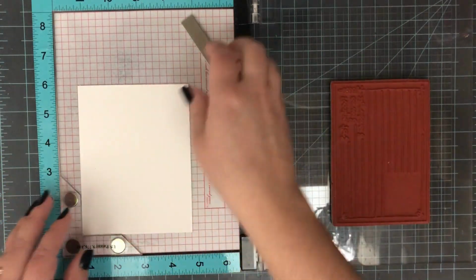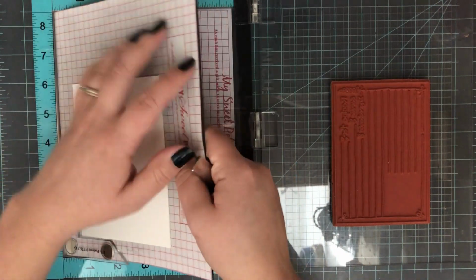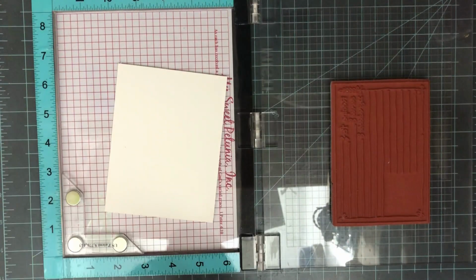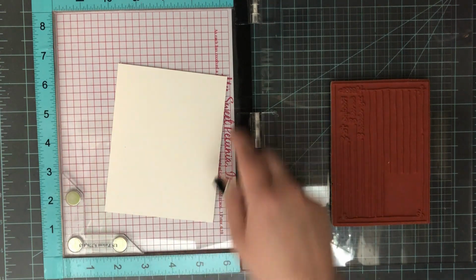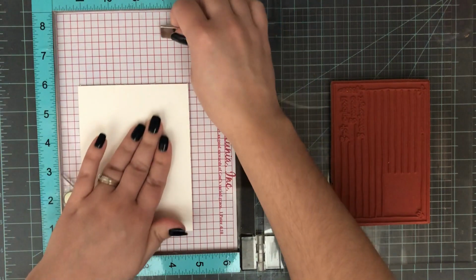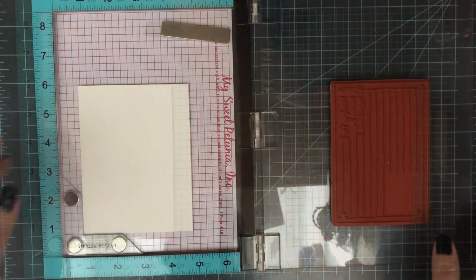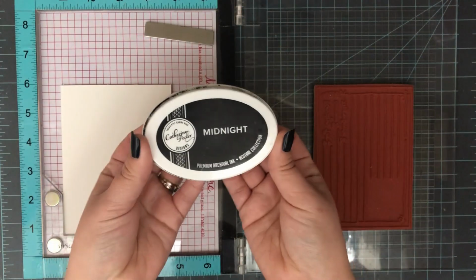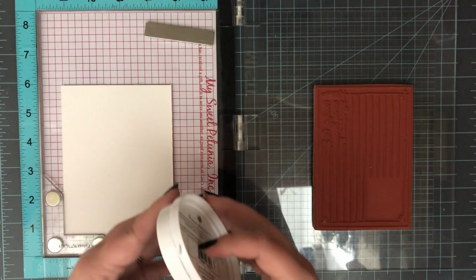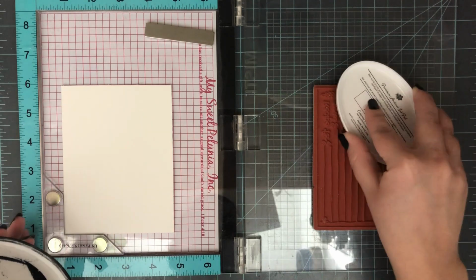Now with these stamps, they are not sticky, so you don't have to worry about your paper moving around a whole lot once you stamp onto it, and then you might need to stamp again. You don't have to worry about it shifting so much because the red rubber stamps aren't as sticky as your clear stamps. Now with the Misty, you want to make sure you remove that mouse pad from behind there when you're using your cling mounted stamps.